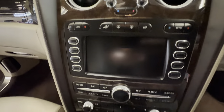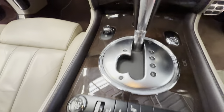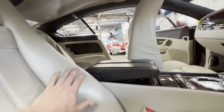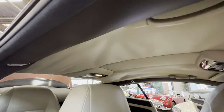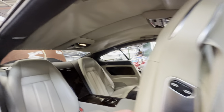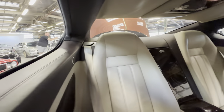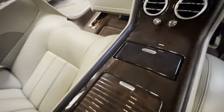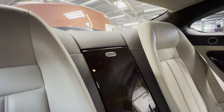Dash top — no cracks, lovely and fresh. Really nice and tidy down the centre console with no delamination to any of the wood. All the dials are nice and clear and easy to read with minimal wear to the steering wheel. No real wear to the armrests either. The standard Bentley headlining is just starting to sag a little bit at the back — I've seen them a lot worse than that. The seat moves forward as it should when you open the door. Nice and tidy on the rear seats from the right-hand side.